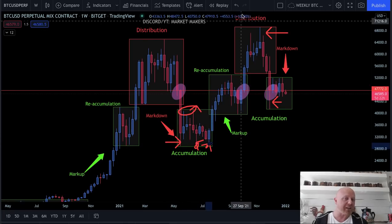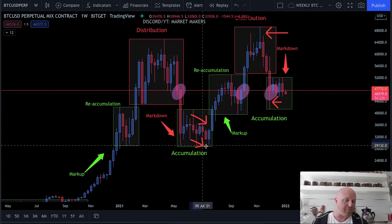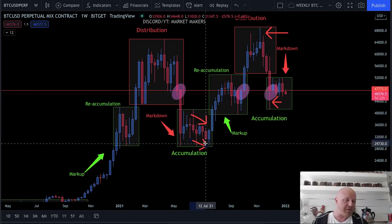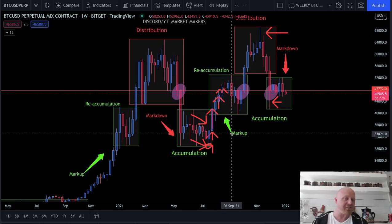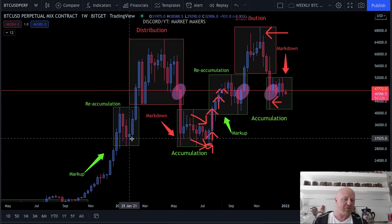Wyckoff pivot. This is when I came into the market after this May 12th dump. Lots of people thought Bitcoin was falling apart here, okay? You had a new low, and then you had this bearish candle. Look at this. You retest at the bottom, Wyckoff pivot, and here you go. That's the Wyckoff spring, okay? Jesse Livermore called it a pivot point. Wyckoff spring, big bullish candles. You see it over and over again.